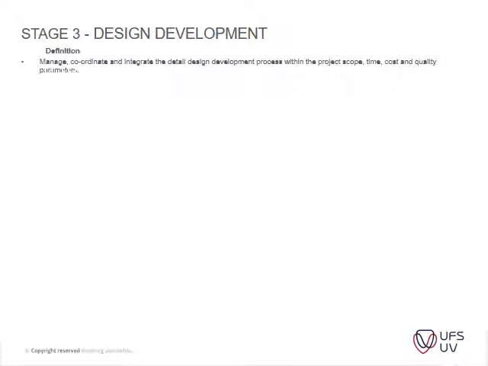So usually in design development, what happens is, okay, the footprint has been established. Now we start looking at what type of finishes we are going to use. Are we going to use brick and mortar? Is it going to be lightweight steel? Even though you've discussed it in stage 2, maybe it now becomes a reality.